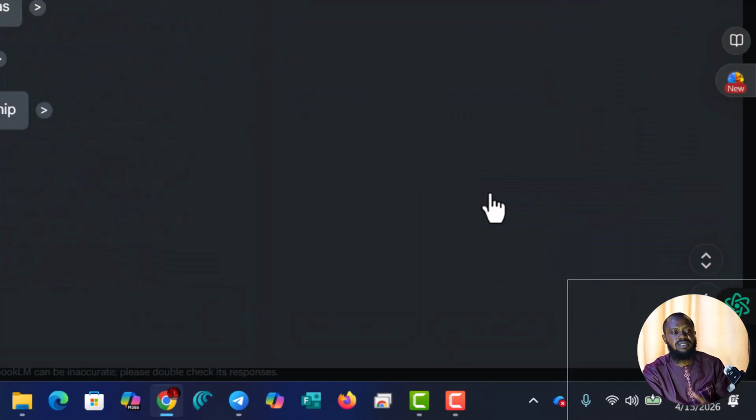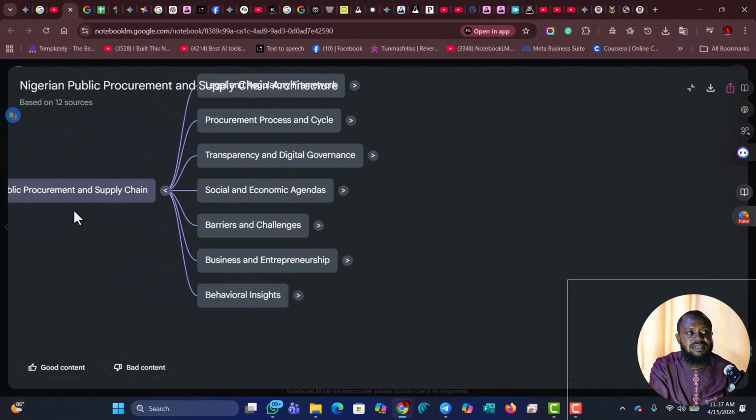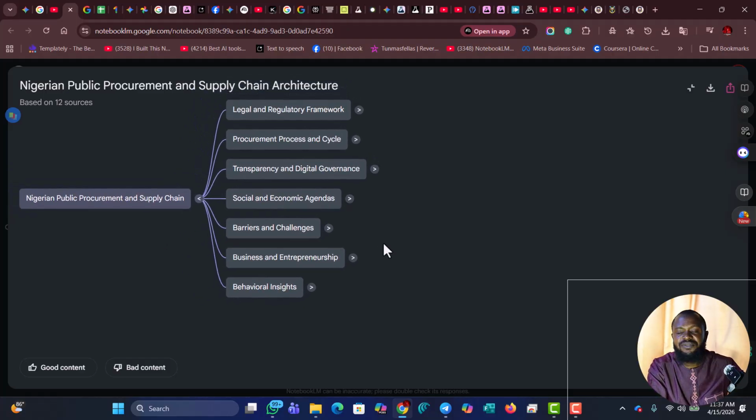So this is our mind map here. Look at what it has generated. Now it's showing us everything we need to know, and it has broken everything down into pieces. So the topic we are working on is Nigerian public procurement and supply chain. So under this, we now have legal and regular framework. We have procurement process and cycle. We have transparency and so on.